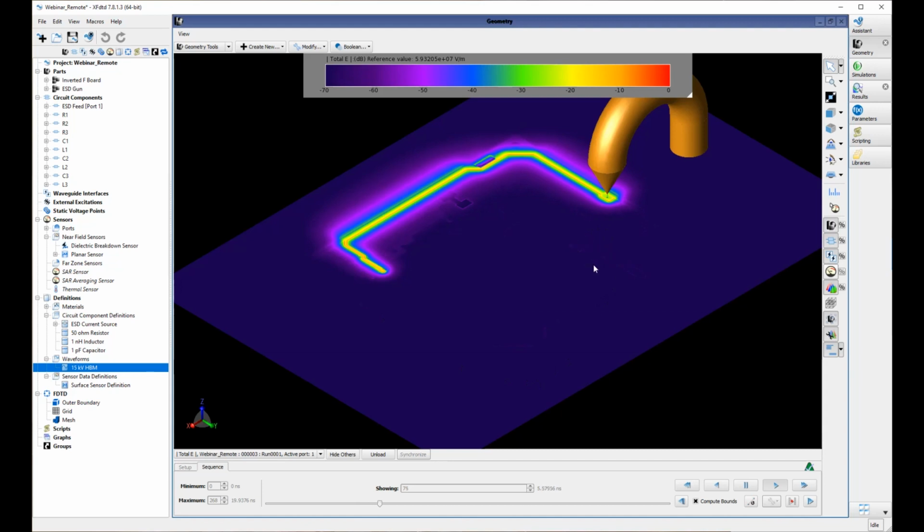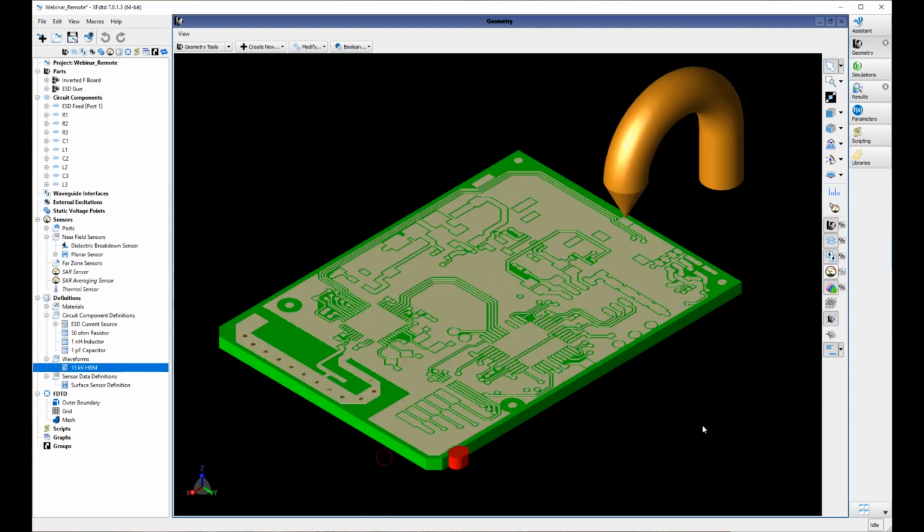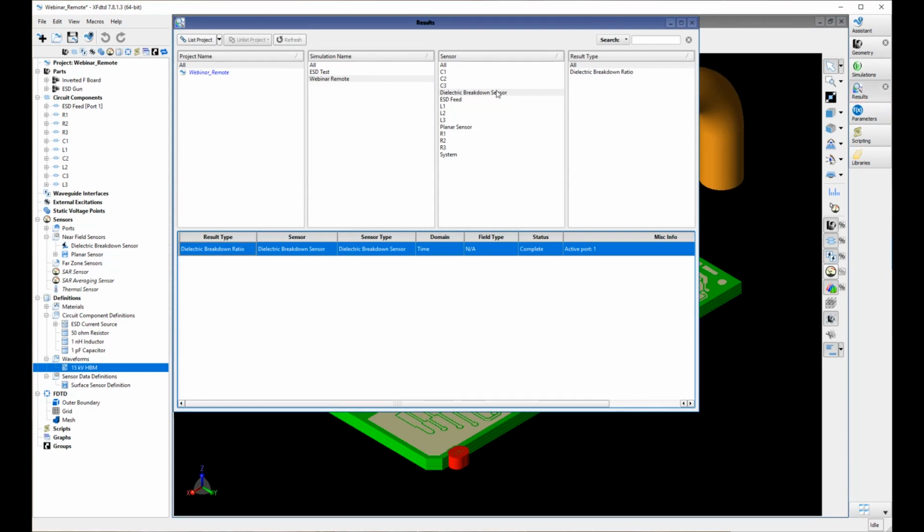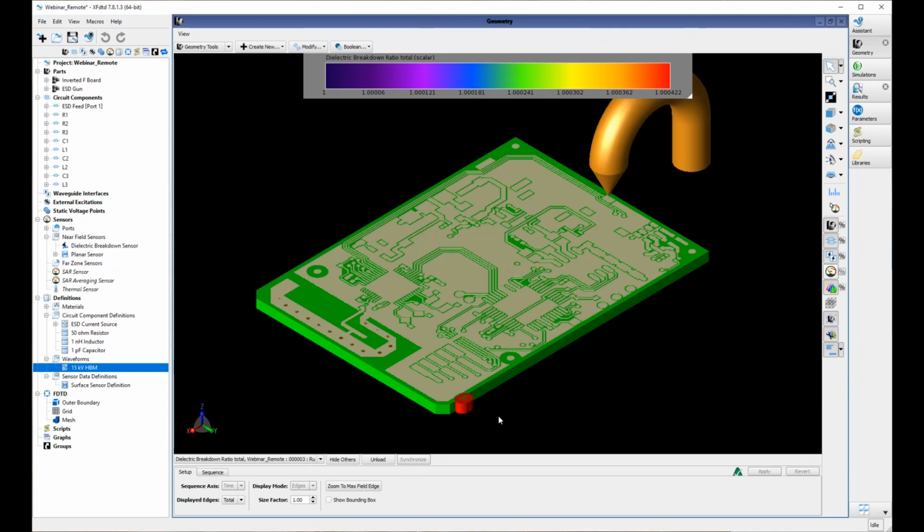Some interesting things you can see are that you're getting some pretty high fields over in different parts of the PCB where maybe you wouldn't necessarily anticipate that beforehand. So it does give some interesting insights, but just looking at this field movie, it really doesn't tell us the exact locations of where we should be concerned about dielectric breakdown occurring. So I'm going to go ahead and stop this and unload that result. Now I'm going to pull up the new dielectric breakdown sensor result, and this actually makes it much easier for an engineer to pinpoint locations at risk of dielectric breakdown.